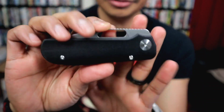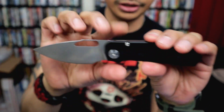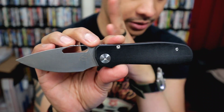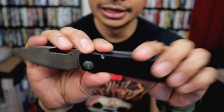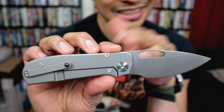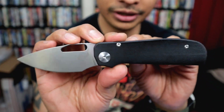So how do I feel about this knife? Let's do the 5-point rating system on this guy, right? I'm probably gonna give this one a pretty high score because one, you're getting LMAX, you're getting monoblock G10, not just regular G10. I don't know how much better that is. It just looks really premium to me, and at a price point of $260, that's kind of lit, bro. That is litty like a titty, dude. Because this is a really nice knife for that price.